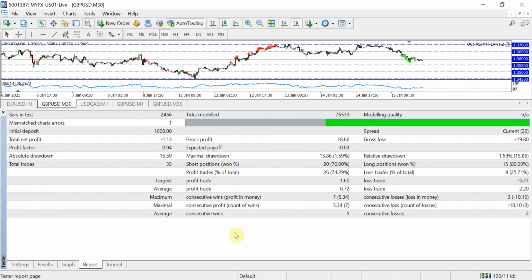Whereas in this example here, you can see that the absolute drawdown, when you include spread and everything, is at 15, because it is taking you out of the trade. And then the total net profit is minus $1.13. So that's pretty much got us break even.